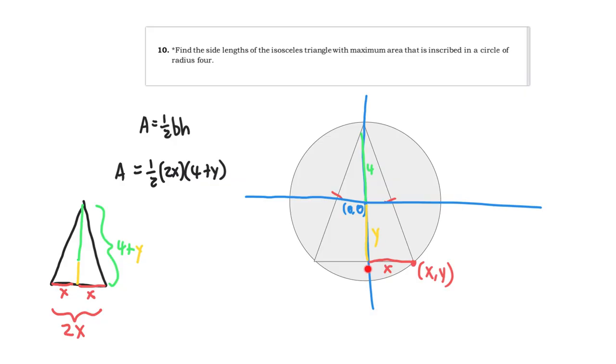Okay. Now that's one of the areas where it got confusing because I'm looking at this y and I'm seeing it as being below the x-axis, so I'm assuming it's a negative y, right? But remember, when we're actually calculating the area, it's almost like we want to think about this triangle instead. I mean, this is clearly a positive distance that we need to take into account, and then we need to add that to 4. Similarly, I chose this to be x, but there's an x over here, and on the xy coordinate plane, that would be a negative x. But once again, reverting our attention to this triangle, we can very clearly see that we want this positive distance here as well. Okay, now that justifies this formula.